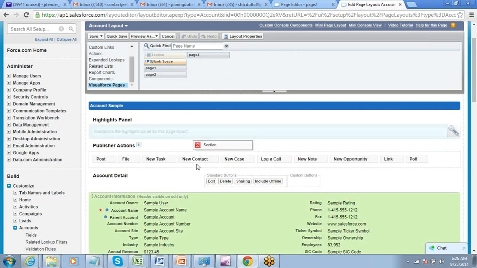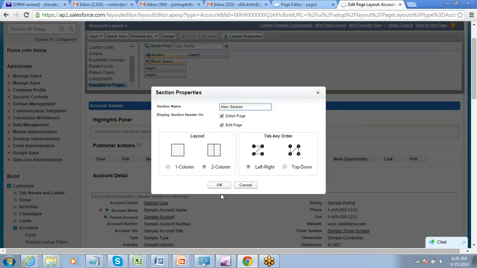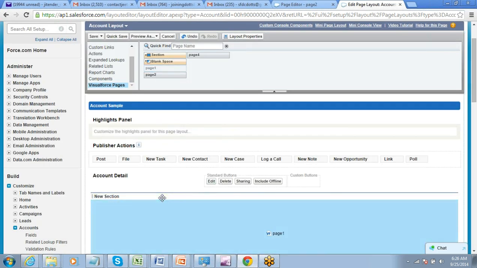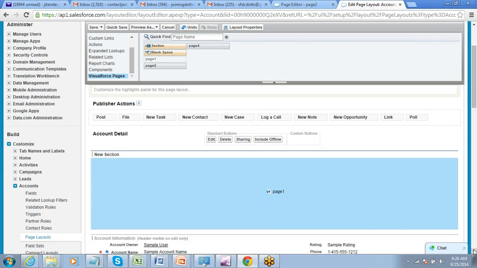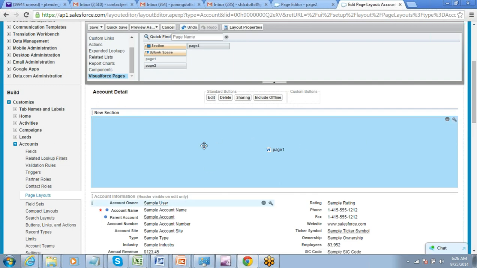So let's say you want to bring in a section here, a one column section, and then bring page 1 here. So this is the page that you have designed. This got entered here.